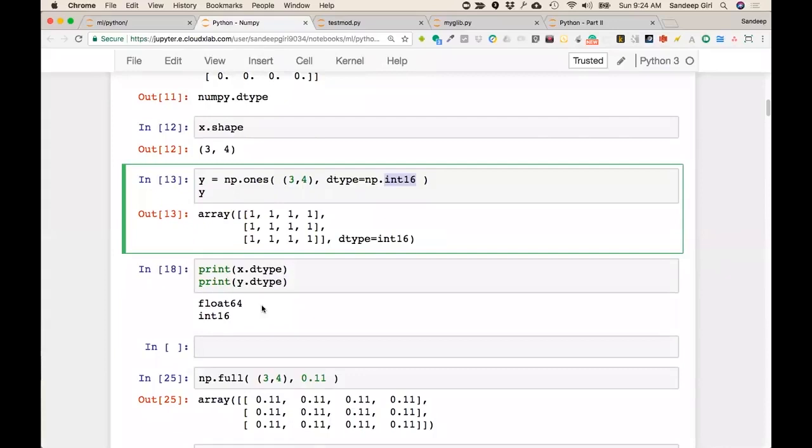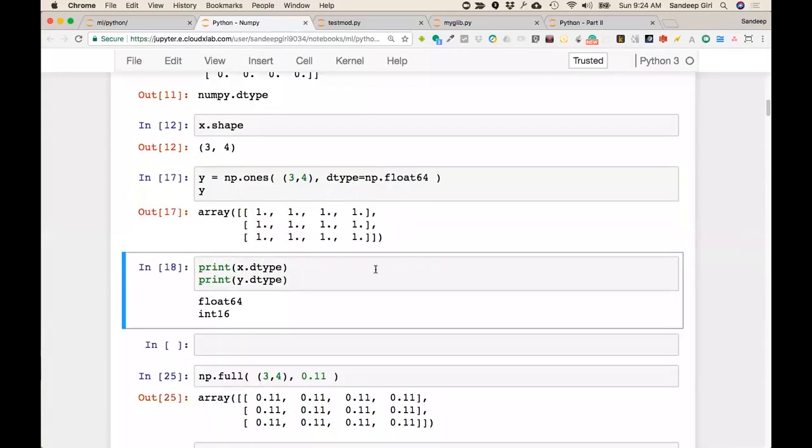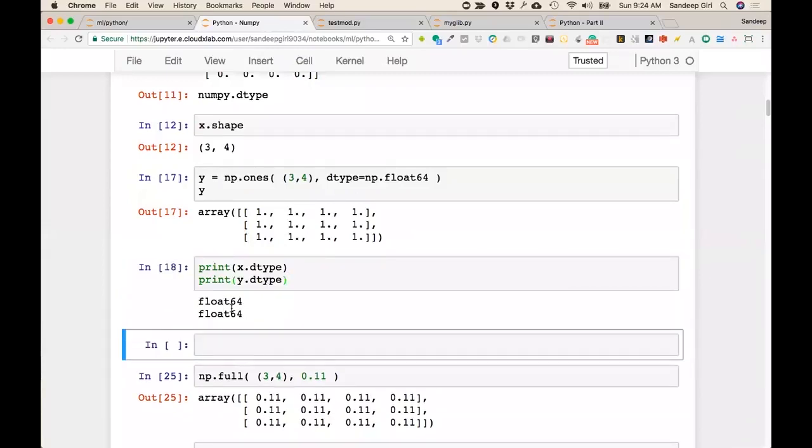So we could change this to say float 16, float 64, and that way it'll create an array with a different data type.